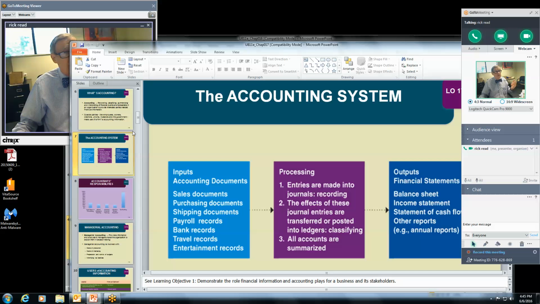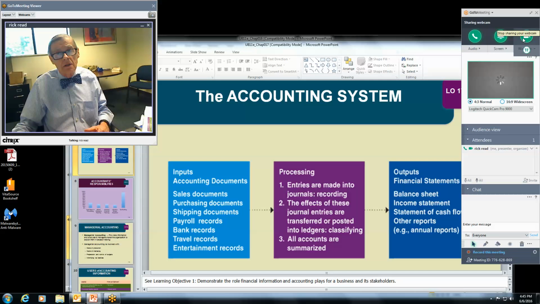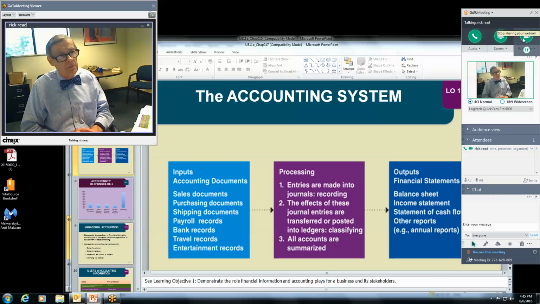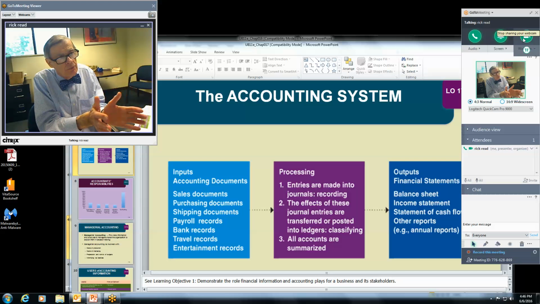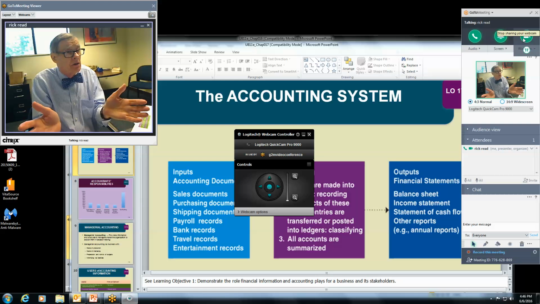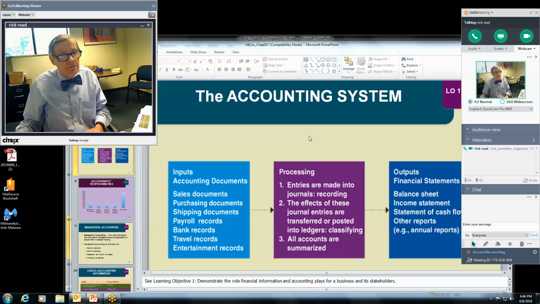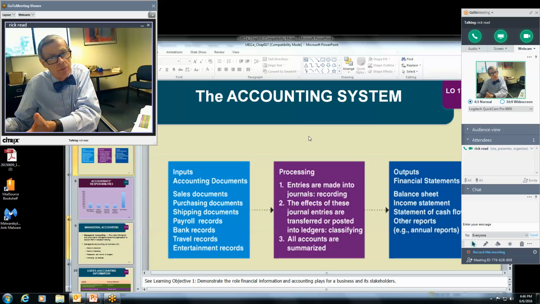The accounting system, this particular slide can be seen in your text, figure 17.1 at the top of page 175. And if we look at this, this is similar to what we have talked about before. Inputs, processing of raw material, in this case would be raw data. And then our output is going to be our financial statements. So we're taking what we have here, sales documents, purchasing documents, etc. We're putting them through a process normally considered journal entries or bookkeeping entries. And then we're going to tally those. And then we're going to produce a report or reports.